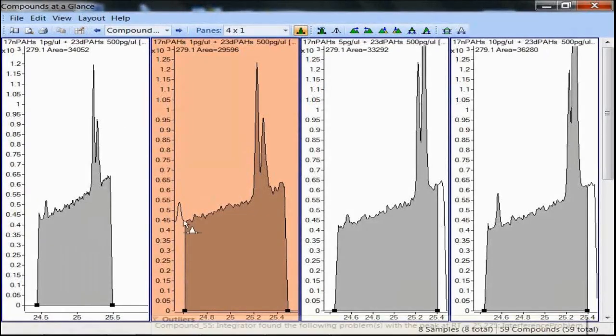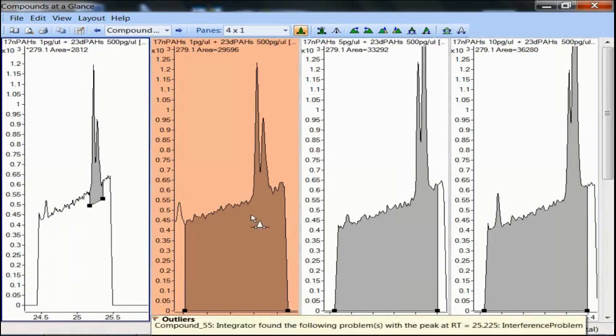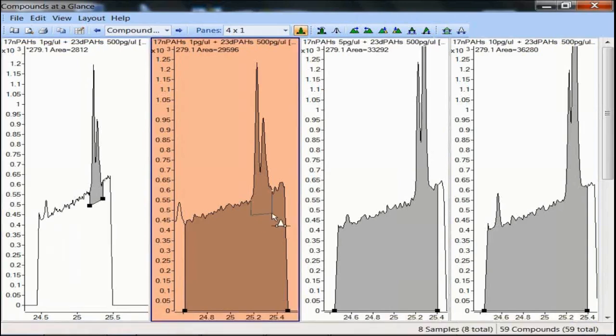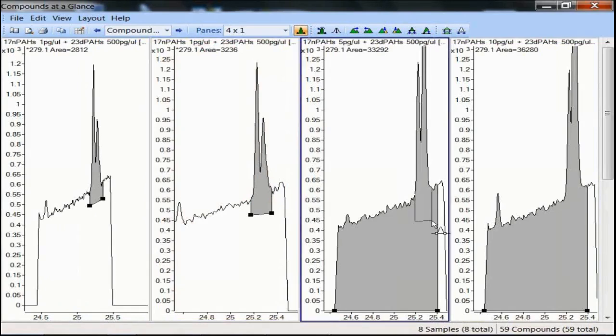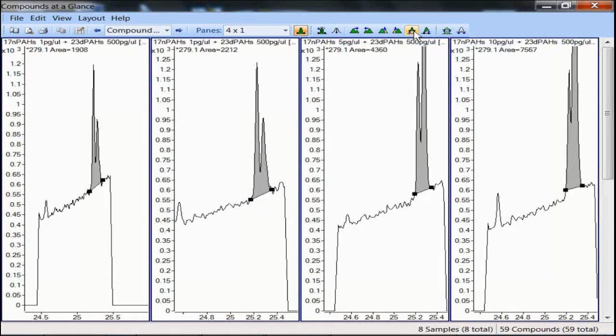And in this demo, you see compounds at a glance, which is a tiled view of the results. And it enables compound by compound review, often more efficient than sample by sample review. And you'll see the manual integration that's happening here. I'm drawing that baseline, and then I'll use the snap to baseline. But the compounds at a glance presentation allows you to do manual integration or zero peaking. That saves a lot of precision keystrokes and allows you to get through the time-consuming parts of manual integration.